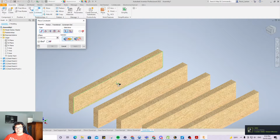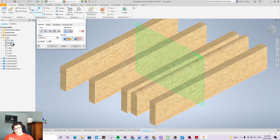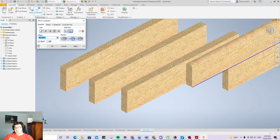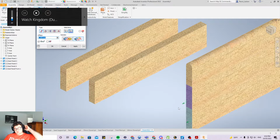points. Constrain, and we'll constrain to there, that one, apply, and then we'll do the end to there, apply. Okay, so now let's constrain all of these to that. So constrain that one to there, apply, and we'll flush these. Constrain that to there, flush the end. These are really loud.